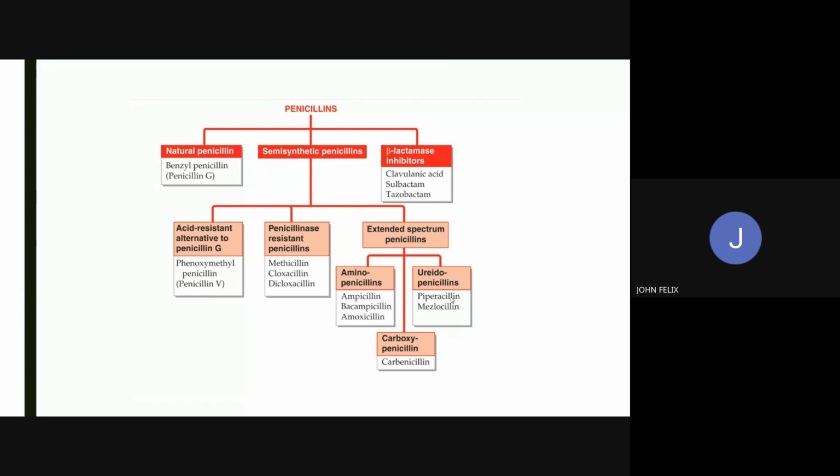And beta-lactamase inhibitors are not actually a part of penicillins. Some bacteria can produce an enzyme called beta-lactamase, which can destroy the antibiotic or cause bacterial resistance to that antibiotic. So beta-lactamase inhibitors are usually combined with these penicillins or cephalosporins to prevent such destruction of the antibiotic. For example, we have piperacillin-tazobactam, cefoperazone-sulbactam, and amoxicillin-clavulanic acid.